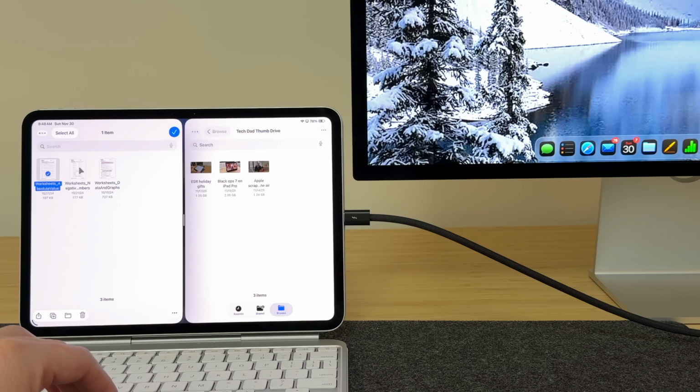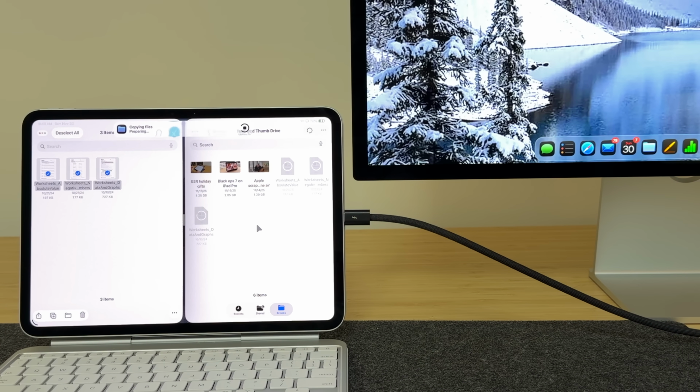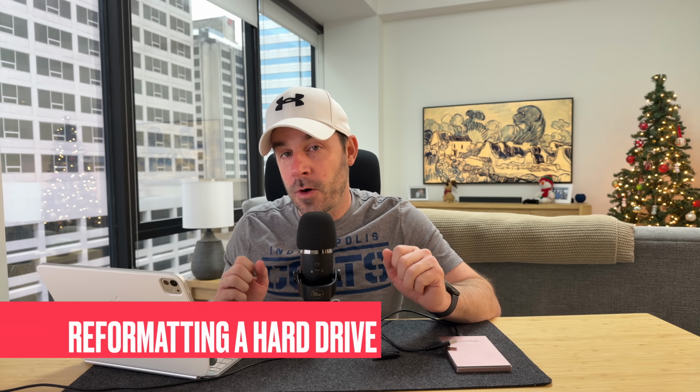If I set up my thumb drive on one side of the screen and my external drive on the other side, I can start to drag and drop files. It's really awesome, and you don't need an Apple Studio Display to do this. You can use any port hub. I have a Dell port hub at work at my project management job, and I absolutely use that to connect all kinds of things to my iPad at once, including multiple hard drives, a monitor, Ethernet, and everything else you could think of.